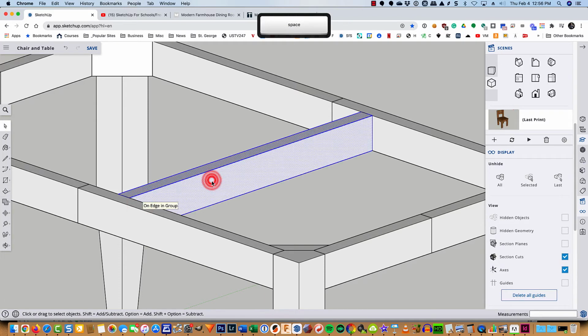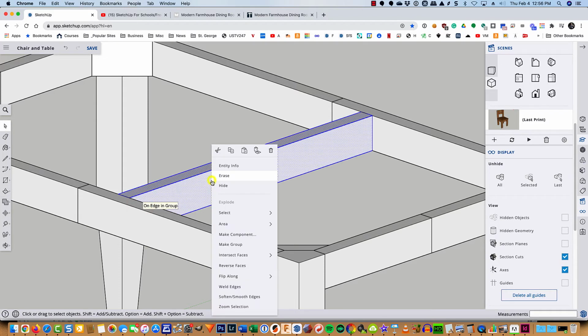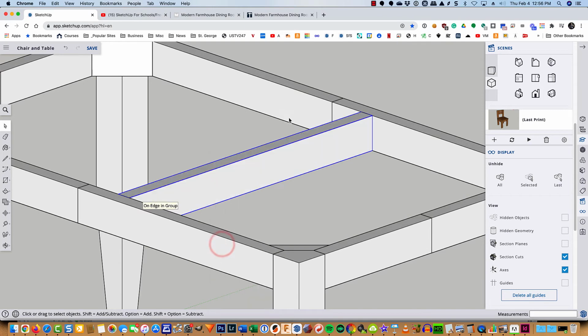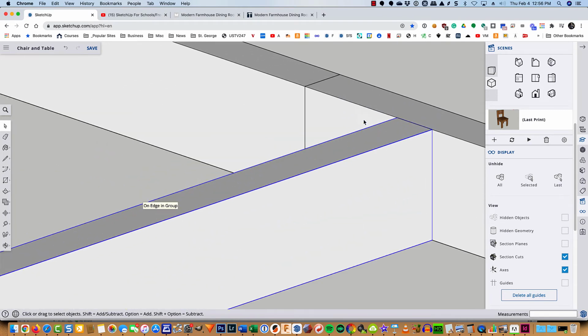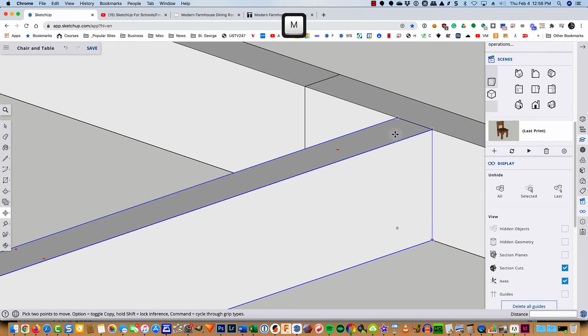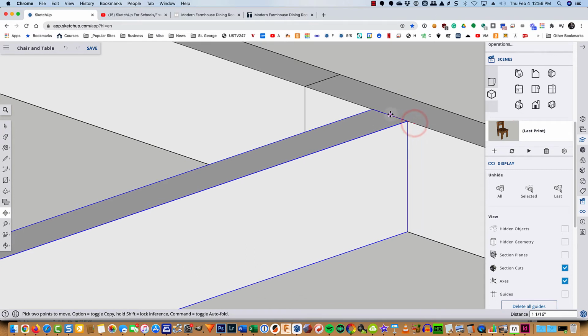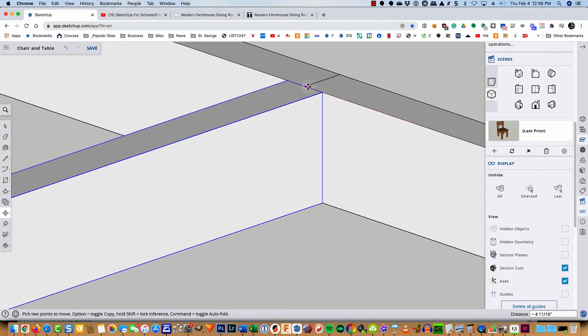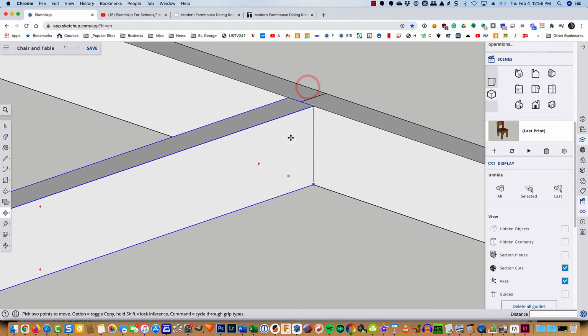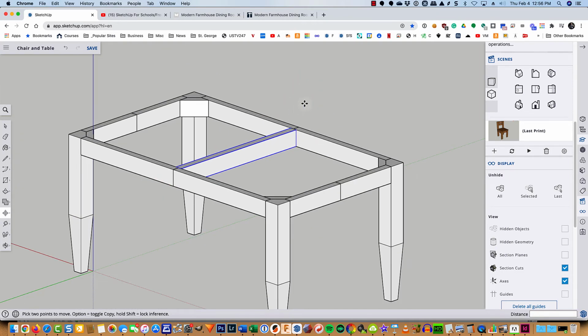Then I'm going to triple click on it and make it a group, and then I'm going to move it into position. So I'm going to type move for my base point. I'm going to pick the midpoint in the group, and then I'm going to slide this along the red axis to that endpoint in the other group. And now the base of our table is done. So I'll click save, and next we'll move to the tabletop.